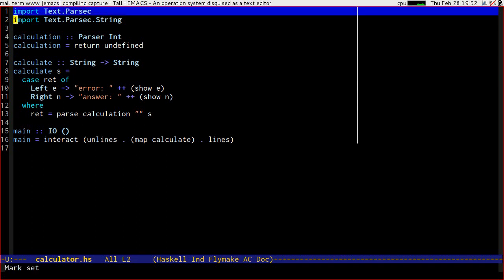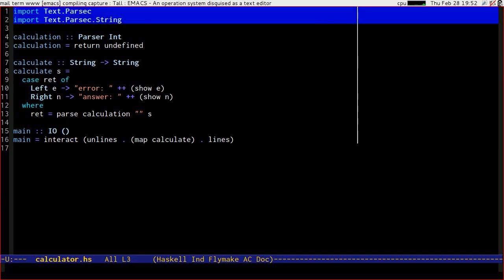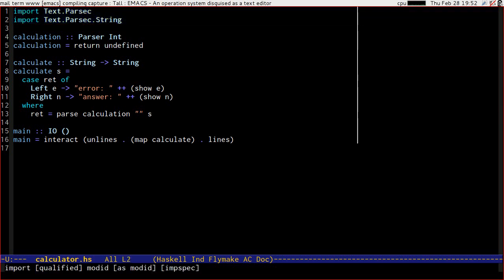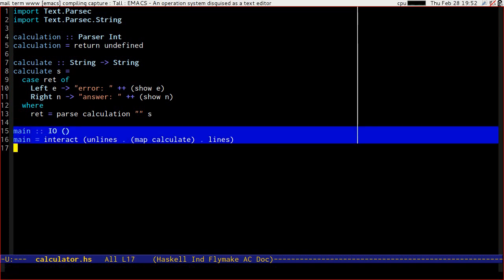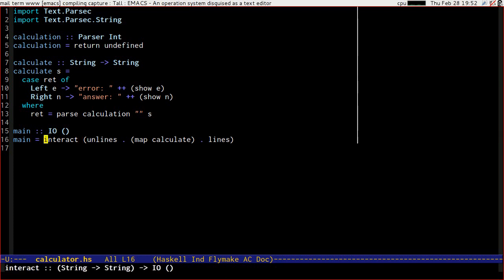Obviously, the first two lines, the imports, bring in Parsec, the library that we're working with, and specifically the Parsec functionality that operates on strings, so the stuff that we can get and write and put to standard in and standard out. Down at the bottom here, we have a main function that uses a fantastic handy-dandy library function called interact. And interact takes a function that reads a string and returns a string, and basically lifts it up into I/O, connects it to standard in and standard out, and so turns the function that you give interact into a Unix pipe, essentially.